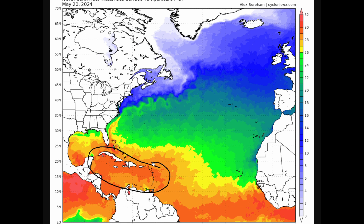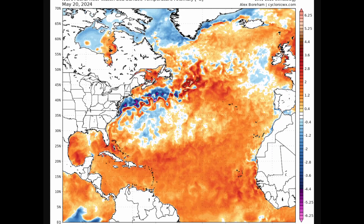Our 26-degree isotherm is really far north in latitude, so it is worth watching in months to come. It is very warm here in the Caribbean, already 28 to 30 degrees Celsius. Some waters here in portions of the Bahamas are running well above average — more than three to four degrees Celsius above normal. We're seeing all-time record high water temperatures along into the Bay of Campeche in the southern Gulf as well. Sea surface temperature anomalies show one and a half to two and a half degrees Celsius above normal, with some localized areas topping three degrees Celsius.